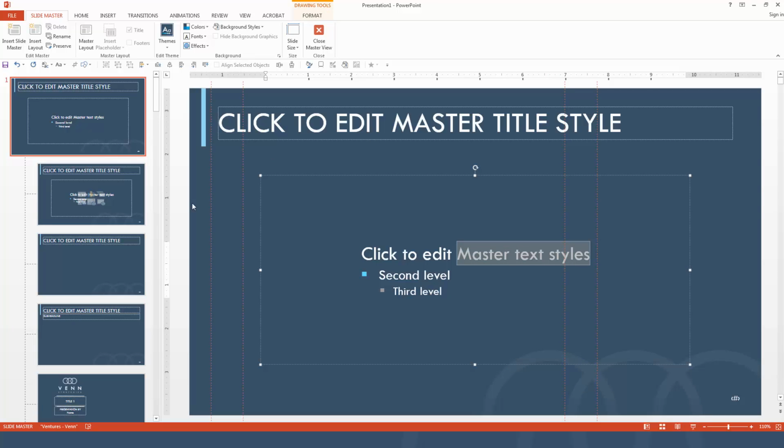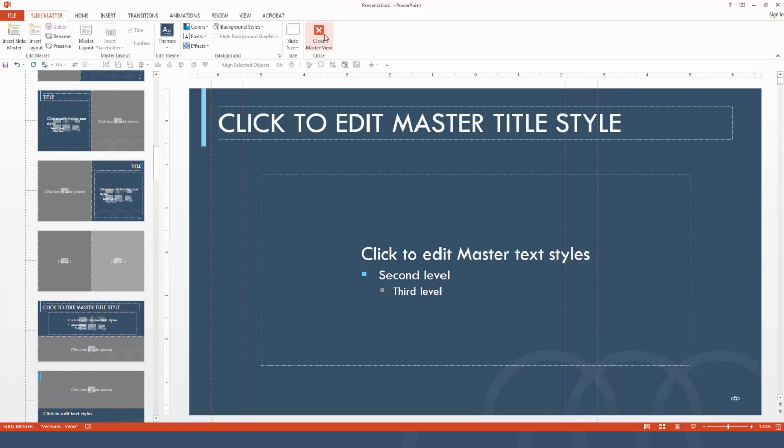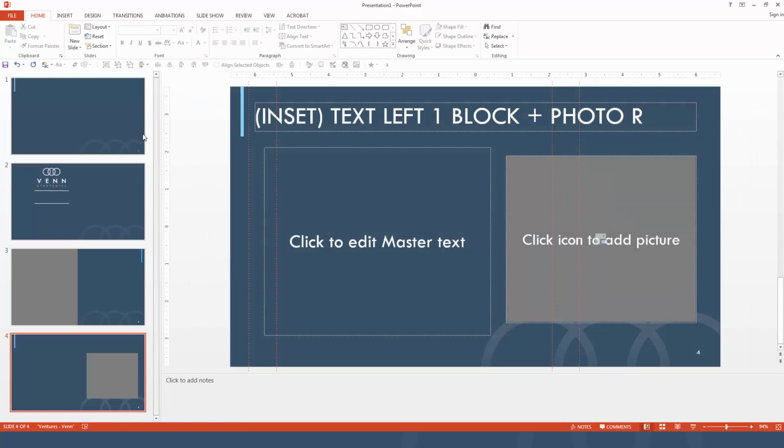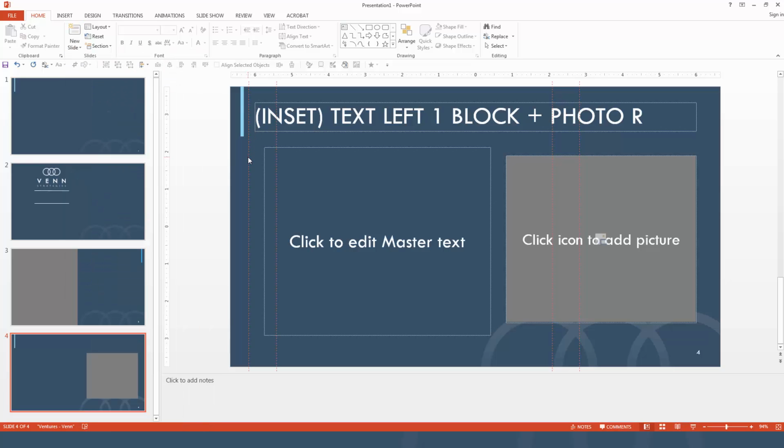So everything is in place and pre-designed for you, and with just a little bit of tinkering around with this, you'll see that it's a whole lot easier than creating a blank slide and starting to draw on it wherever I want my text. That's what this is designed to do, to give you placeholders, pre-positioned areas for you to drop your text and your graphics, and it's going to make your presentations a whole lot more fluid and easier to work with.